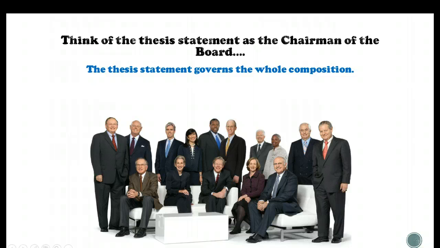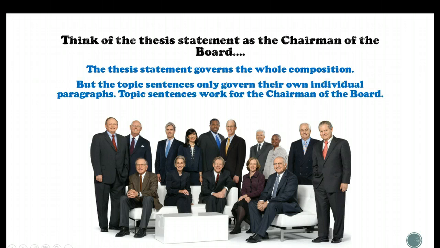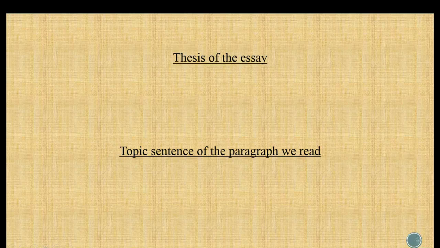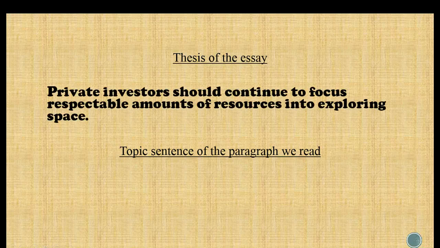Think of the thesis statement as the chairman of the board. So who's the chairman of the board here? I'm going to say it's that dude. It doesn't matter. But the thesis statement is the chairman of the board. The thesis statement governs the whole composition. But the topic sentences only govern their own individual paragraphs. Topic sentences work for the chairman of the board. This guy works for this guy. The whole paper's about this, but one paragraph's about this. Every other paragraph will have their own topic sentence. Once again, thesis of the essay. Topic sentence of the paragraph we just read.